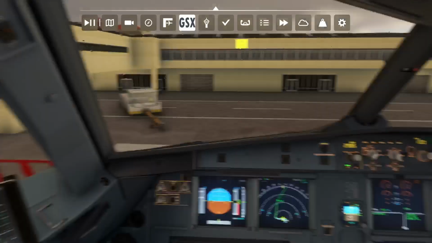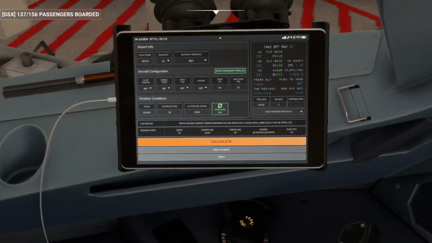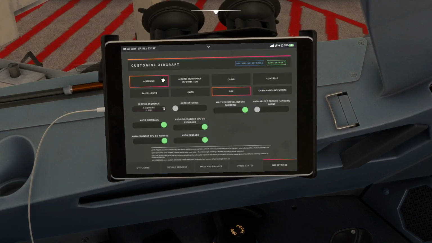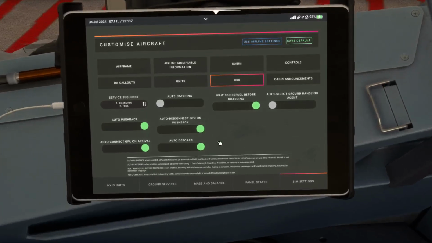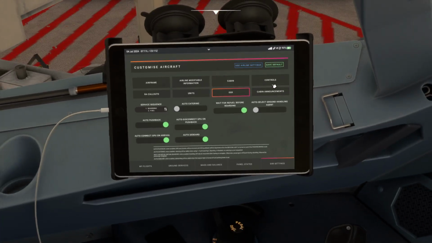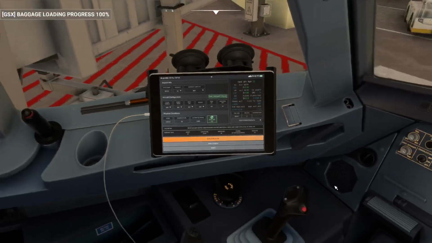I don't know why it takes so long on the boarding process, but I'm going to need to, of course, set up, you know, change that setting there, because it's, I don't know why, but it's fine. It's absolutely fine. So I'm still getting used to the Fenix, but I'm absolutely loving it. So I'm doing this flight.